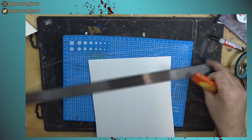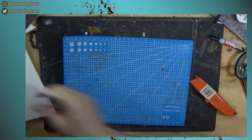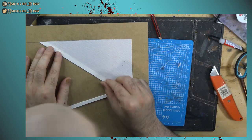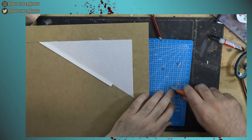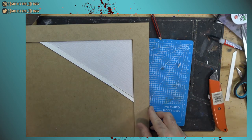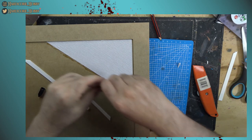So here I am using some 5 mm polystyrene, and I'm cutting this to replicate the curb. I'm tracing it to fit, cutting it so that it fits inside the frame. Double checking to make sure it fits inside the frame, and we use a little bit of super glue to glue that down.